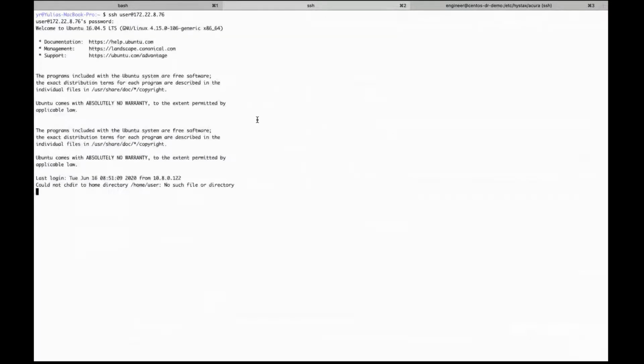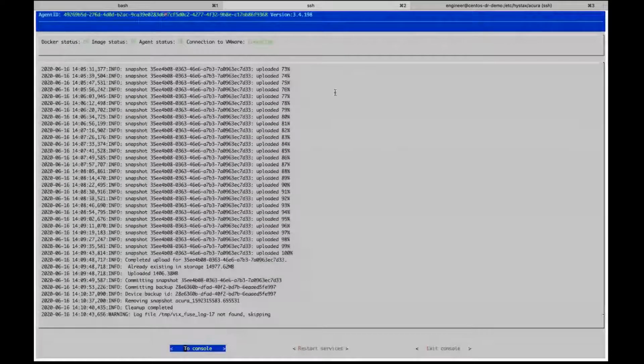The information about this is available in the summary of the machine and the notes of the machine. So when I SSH to my viewer agent, I get again the same terminal user interface that's available in the console of the machine, where you can see the very last information about the logging.